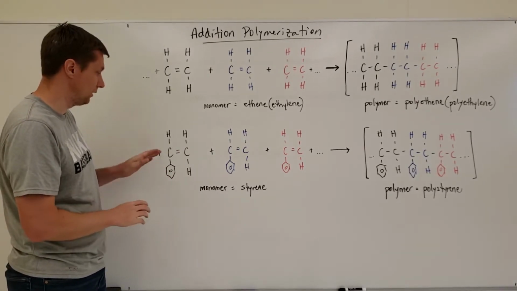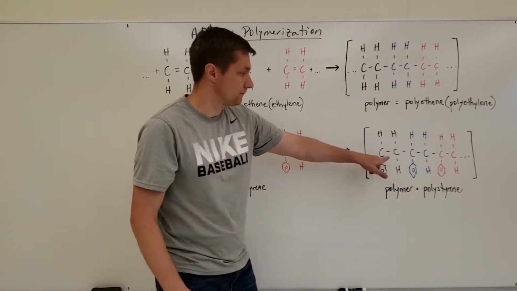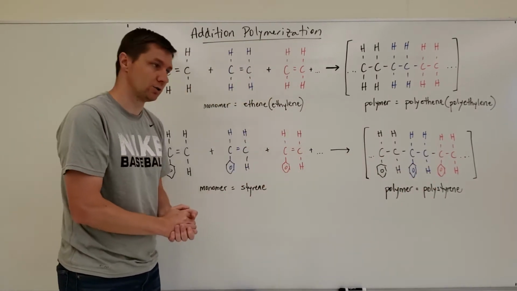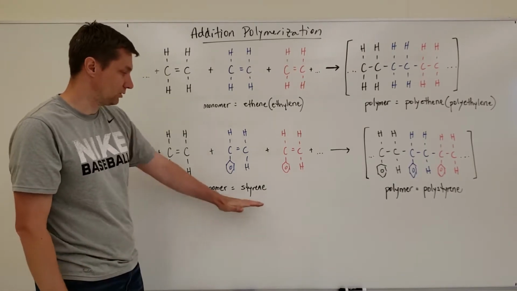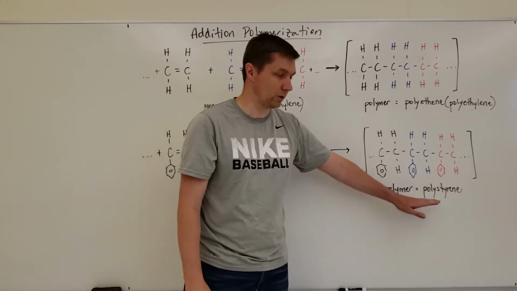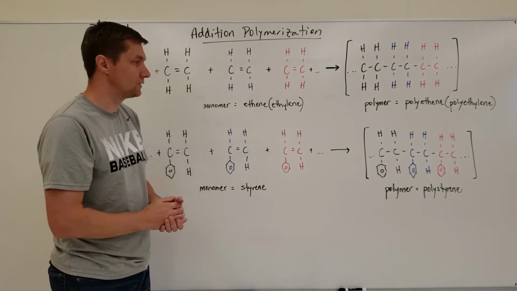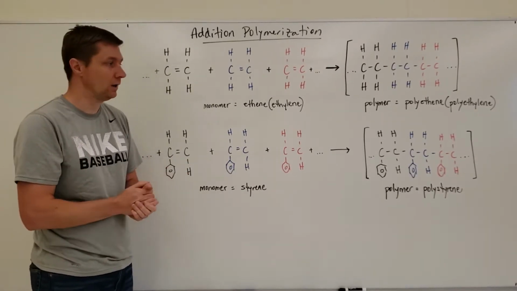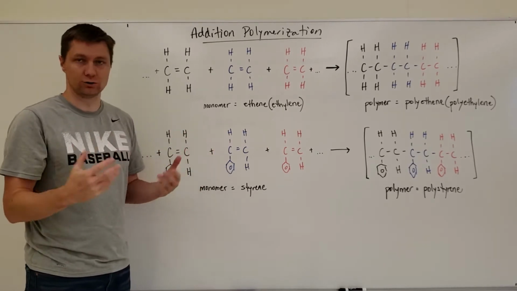And you can see here that when this reaction takes place, again, the double bond comes out, and we just have single bonds here in between the carbons so that those monomers can attach to one another and not violate the octet rule. And then this monomer styrene, when you use many styrenes to make this polymer, we call it polystyrene, which is just the scientific name for styrofoam. And so that's what this substance is here. So that's an addition polymerization reaction. We're just taking monomers and we're adding them together into a larger molecule.